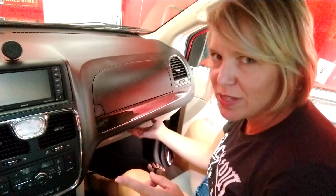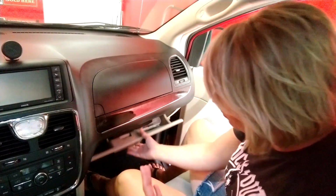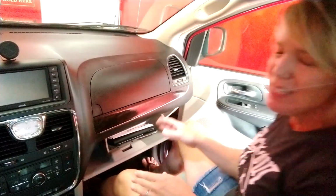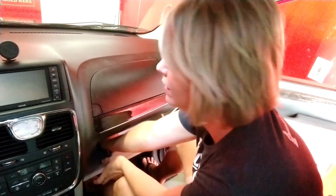Did you know that your car's AC system also has an air filter just like inside your house? Typically they're found behind the glove box, although sometimes they are found inside the engine compartment up near the dashboard. It doesn't need to be changed as often as your engine air filter, but it does need to be changed every once in a while. You can look in your manual to see how often.